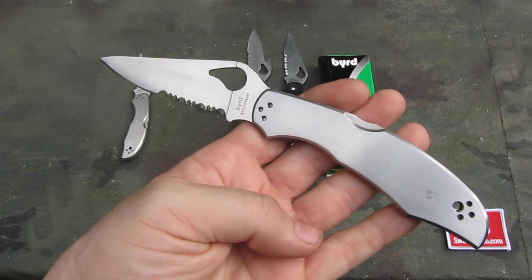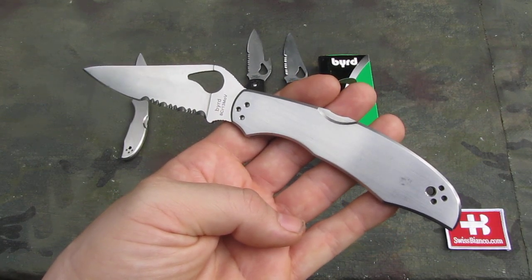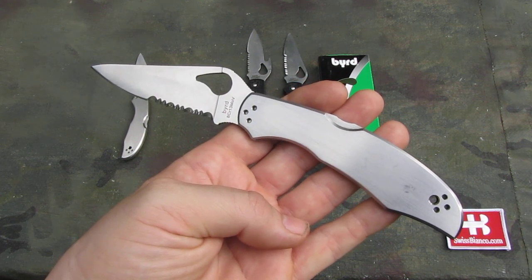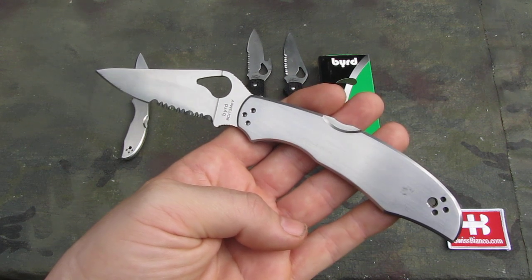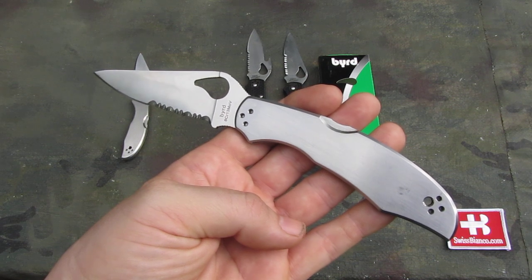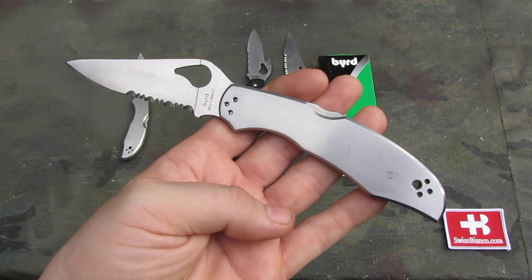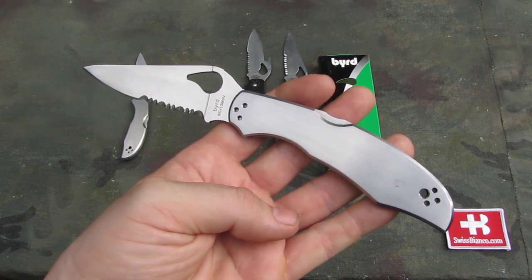here in front. This one is a bird model that is currently made in China, and it has a different style of hole for the blade opening, but all in all, quality wise, the blade material and all that is like we had it back then in Switzerland on the first spyderco knives.